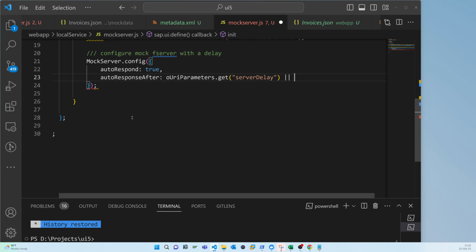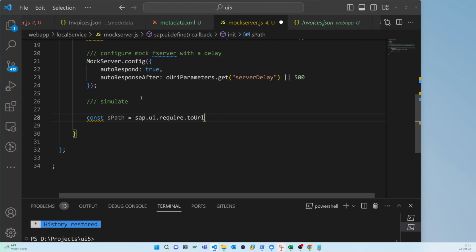So now we have to simulate. const sPath equals sap.ui.require.toUrl, and we have to use that URL again.